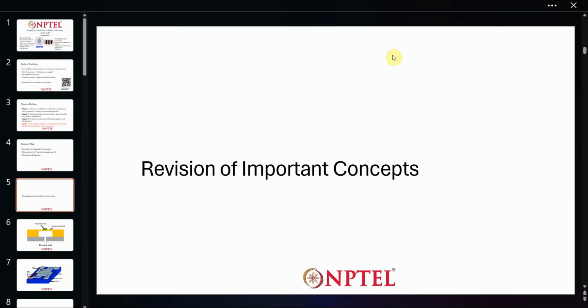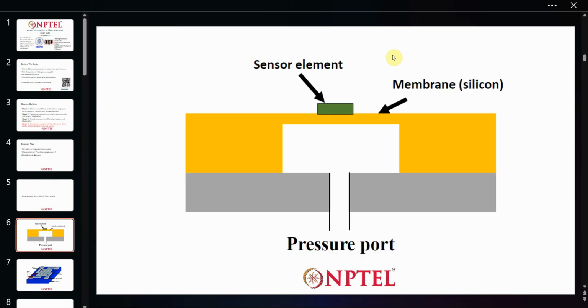That is a very important application for the accelerometer, if you might not be knowing. So let's go into the basic working of the sensor. This is a pressure sensor. It has a pressure port and a membrane, which is a diaphragm kind of membrane. It expands when the pressure is high, and compresses when it comes back to its normal position. In case of vacuum, it will curve in the opposite direction. Then there will be a sensing element on the top of the membrane.